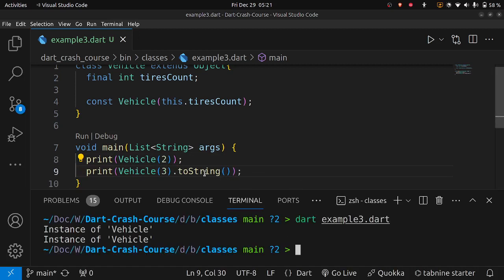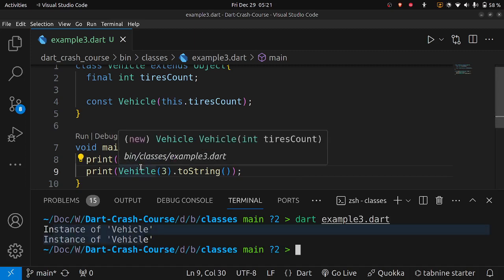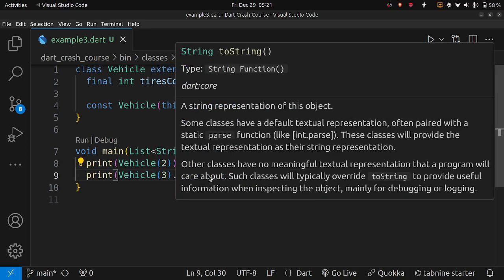That's why we're able to do this, and you see we still get the same thing: Instance of Vehicle. So now what we need to do is provide a toString method for this case, because if not, we won't be able to see anything at the terminal, and we'll keep having the Instance of Vehicle.